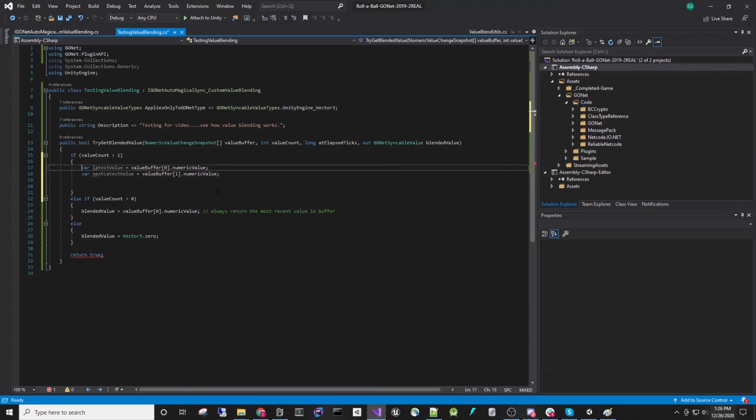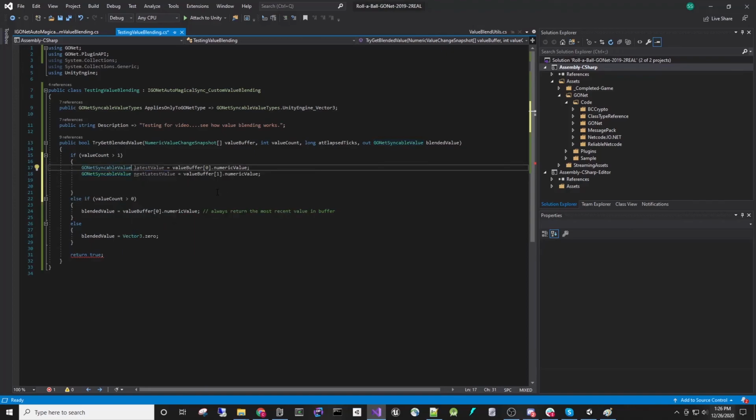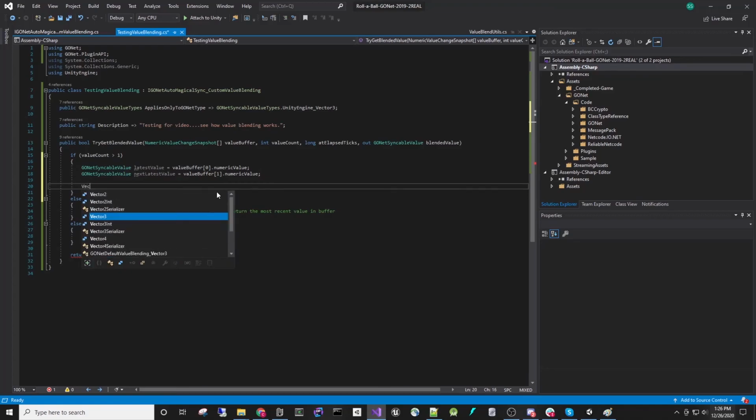So we know those 2 are actually going to be there, and we're going to do explicit, and what we end up doing is just doing a Vector3.Lerp. We're going to lerp between it, and we're going to lerp unclamped.